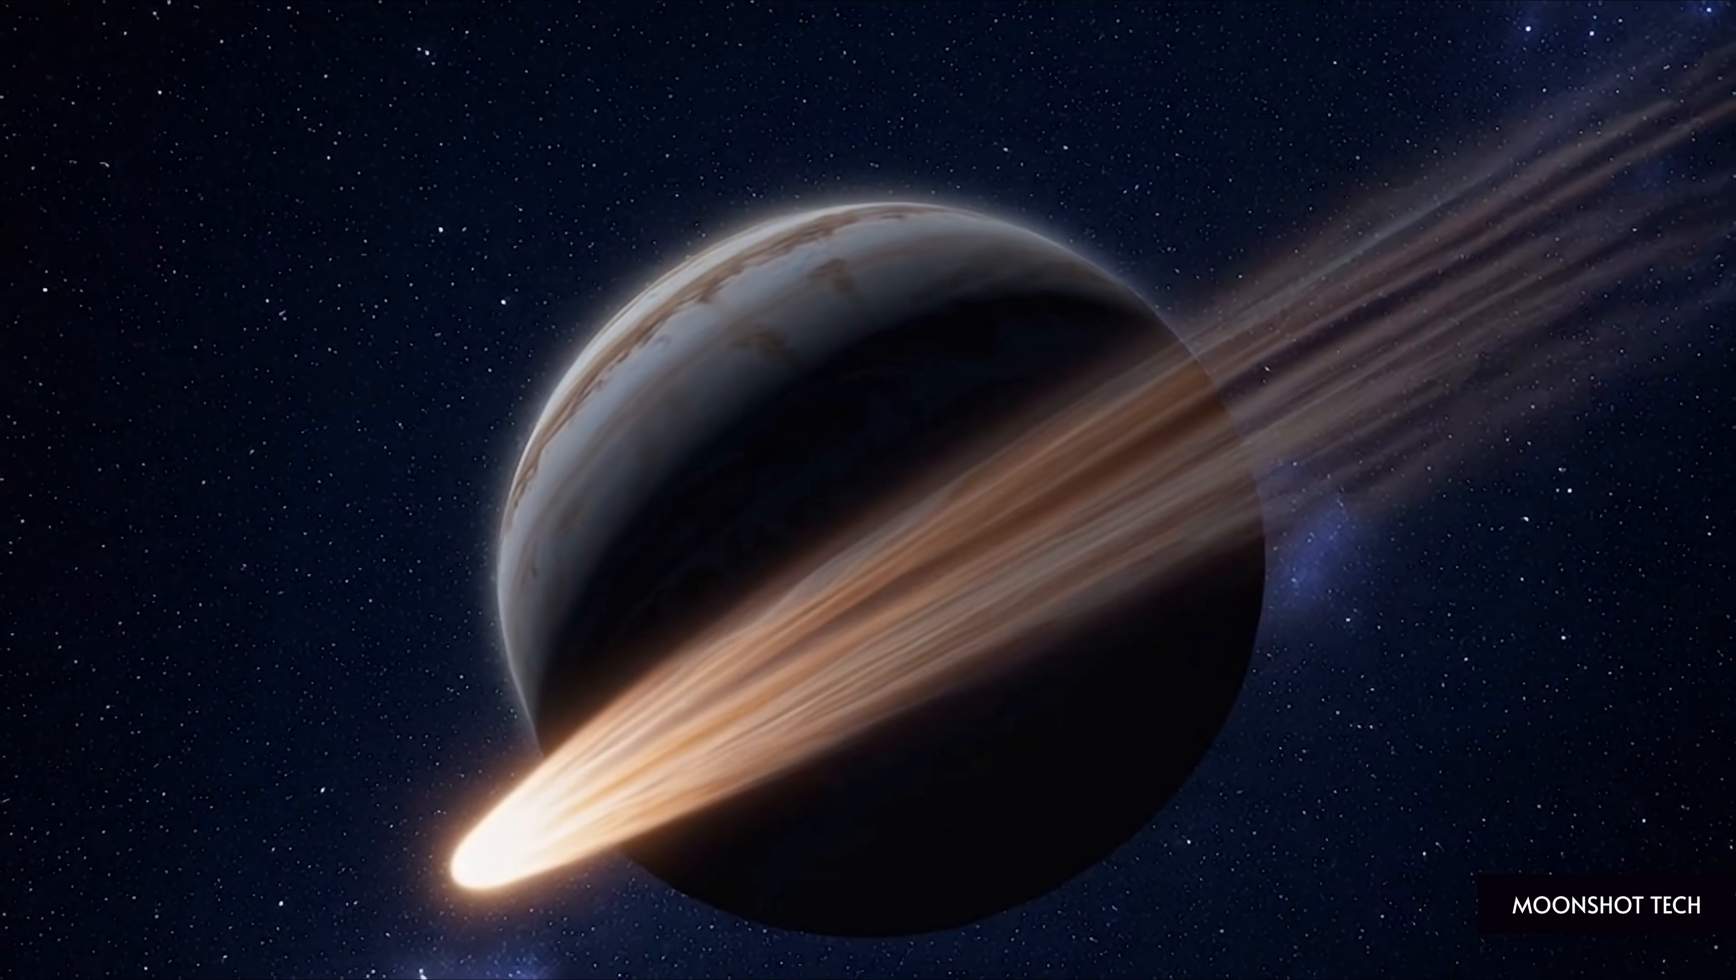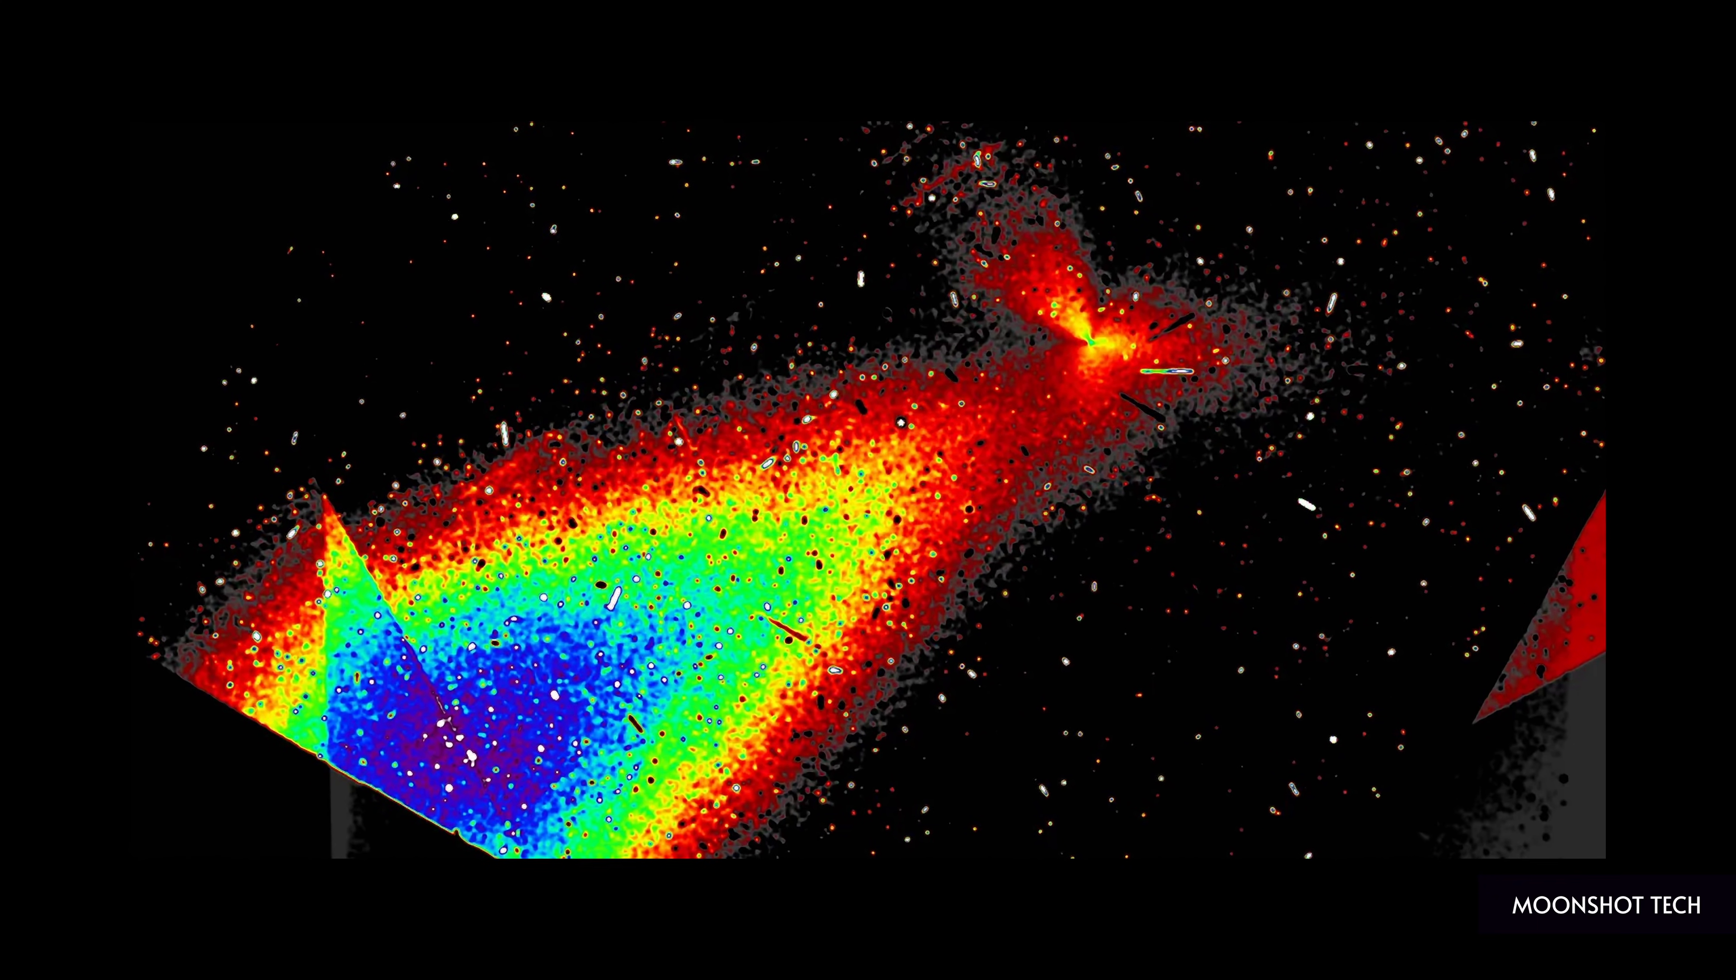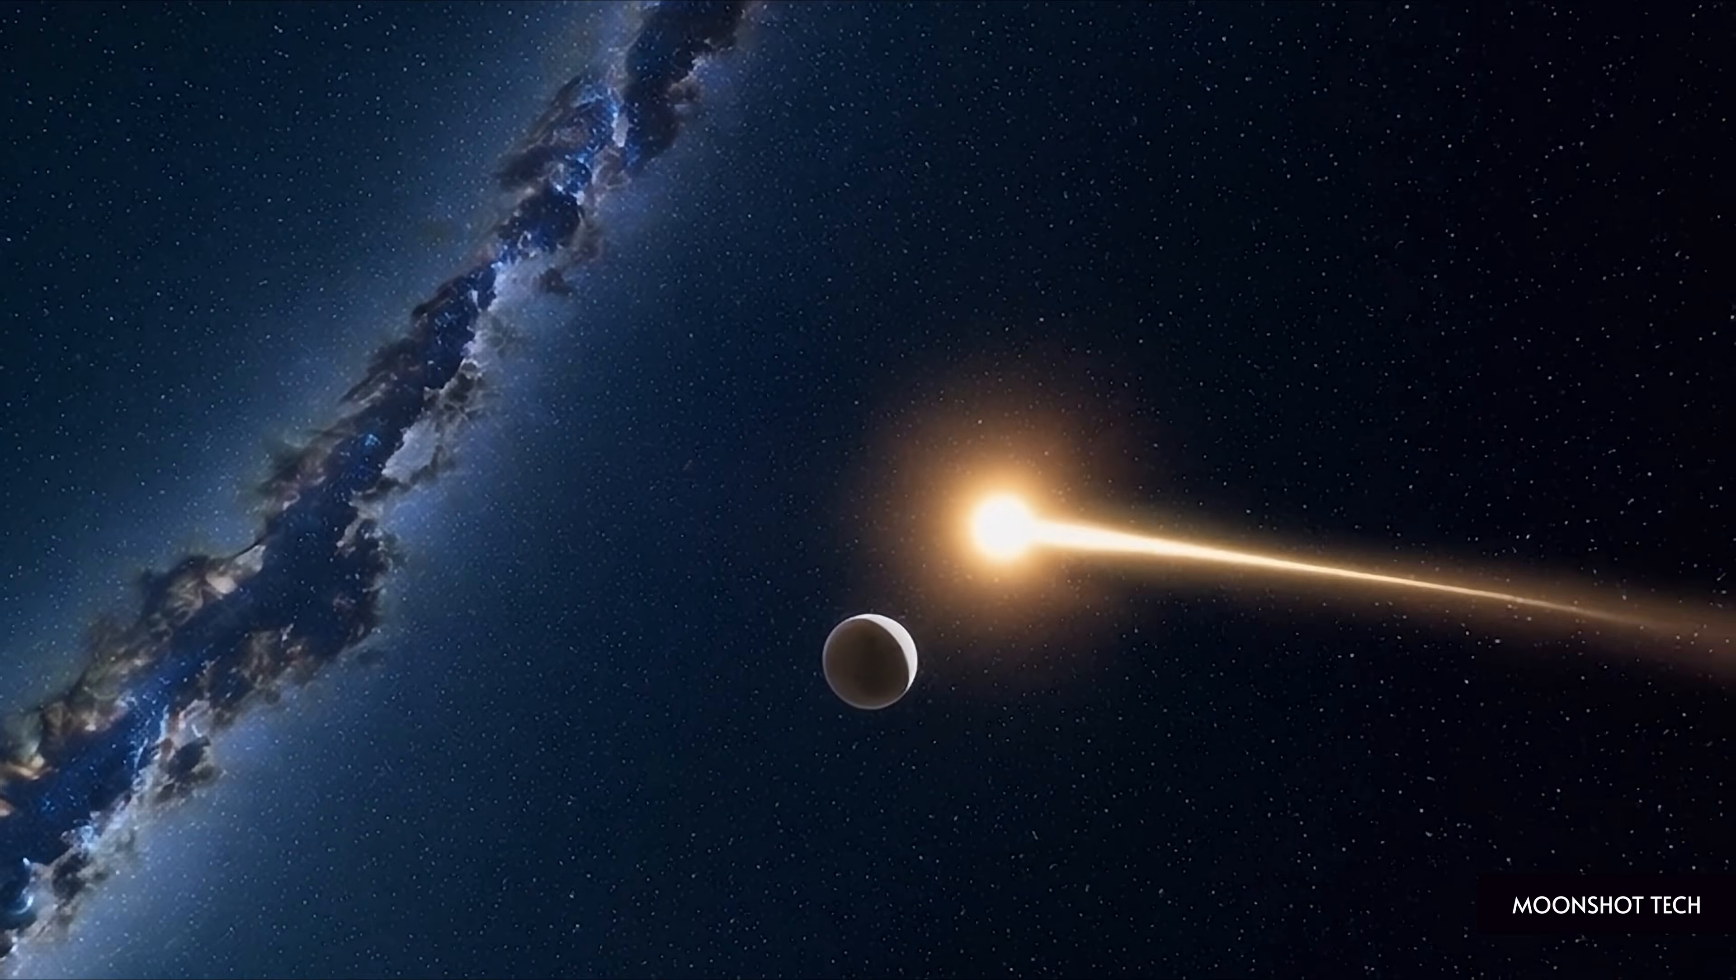3i Atlas is doing the opposite. The Hubble Space Telescope captured images on January 7, using a special filter that removes circular structures and highlights jets. What it revealed is a triple jet structure. The dominant jet points directly at the Sun, an anti-tail extending over 500,000 kilometers, traveling against solar wind and radiation pressure. It is tightly collimated, 11.6 times longer than it is wide. Two additional jets shoot perpendicular to the Sun, not away from it as physics predicts. And this structure is getting stronger as 3i Atlas moves farther from the heat source.